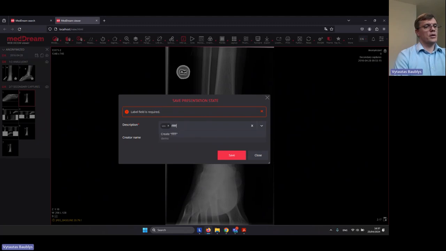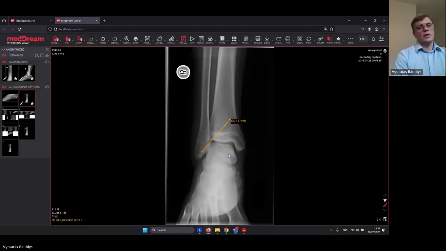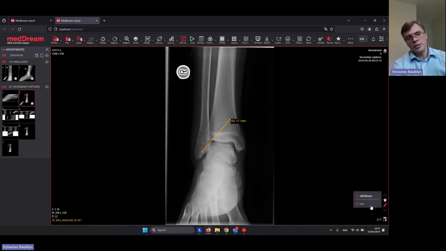Yes, and I click. Now it's saved with my labels. So when I open it, I will see additional labels, who saved it, and I could search in the future if it would be mandatory for my clinical trial, research, or other activities.